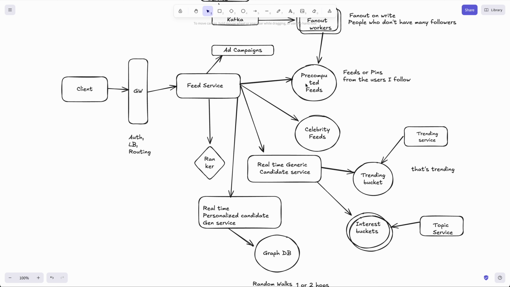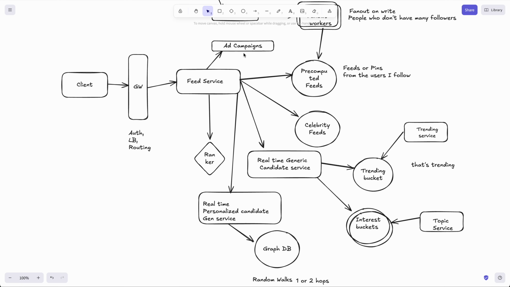For example, say you want to serve 100 feeds. You take 20 or 30 from each, not equally weighted, but not purely random either: say 30 from pre-computed feeds, 20 from the real-time candidates service, 20 from here, and 20 from ad campaigns. We see a lot of ads these days.